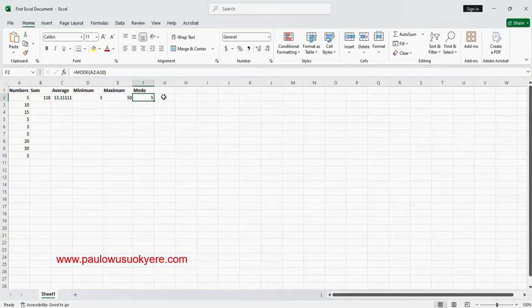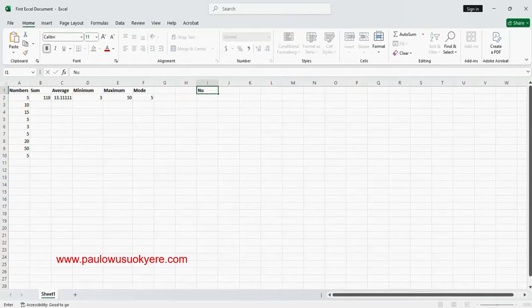Okay, and you can also use the modulo. The modulo is like when a number is divided by a certain number, the remainder. So now let me call the I column numbers, and call the J column mod 2.